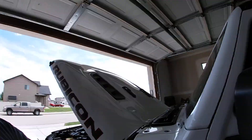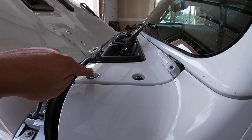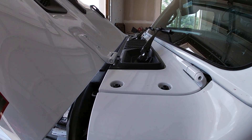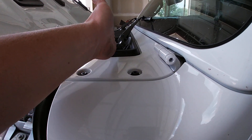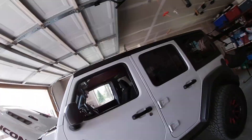I'll do another video installing the Artec light bar brackets for the pods and the bar mounts. What's cool about the Artec stuff: they space up so they don't actually touch your body — no vibrations, no paint wear, nothing — and it runs right across the cowl without interfering with your wiper blades. That's a big thing for me. Plus it's a Utah company — I love supporting local.